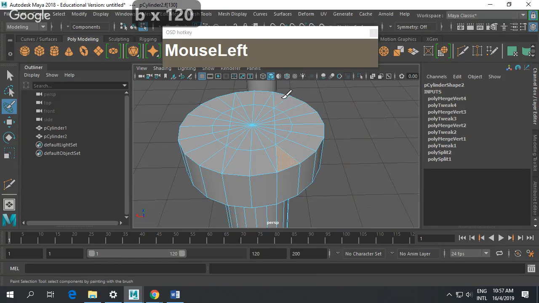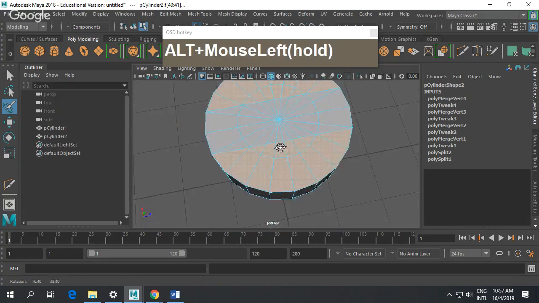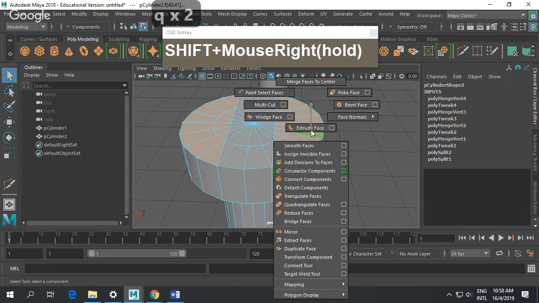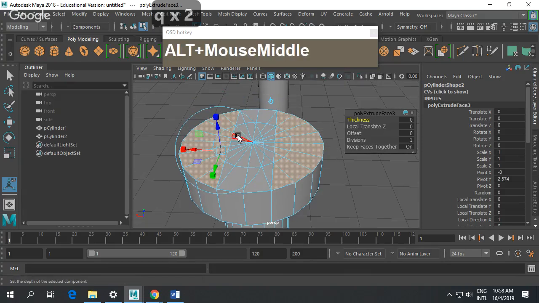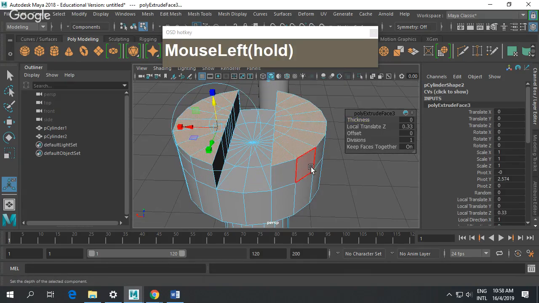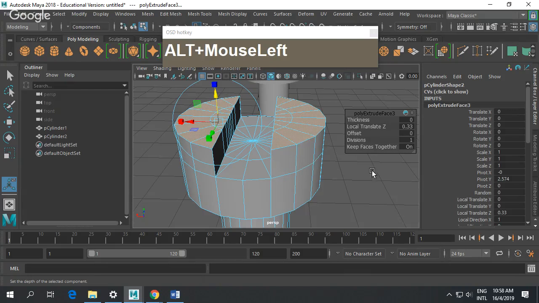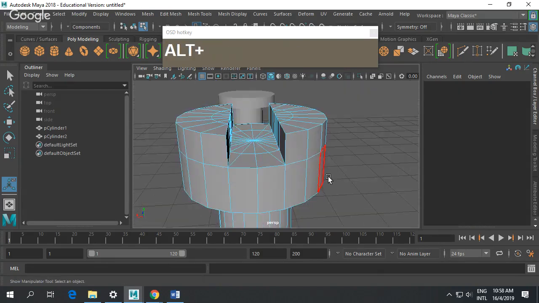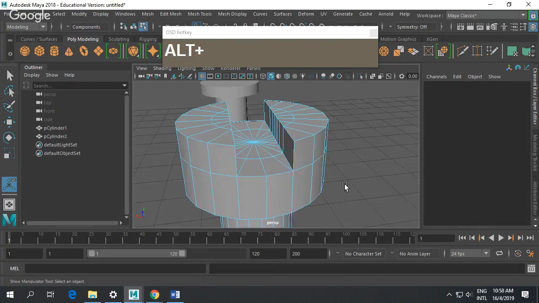All right, then paint over the faces that you want to select. In this case, I want to select this face and then continue to paint over the faces that you want to select. So right now I have the faces that I have selected. Then I can press Q to go to select, holding down the shift, right mouse click and extrude, or you can press Control E, up to you. Click on the blue arrowhead, which is the normal, to extrude out the screw head slot. So now you end up with a screw head slot.